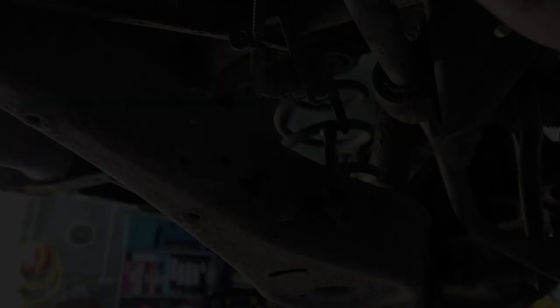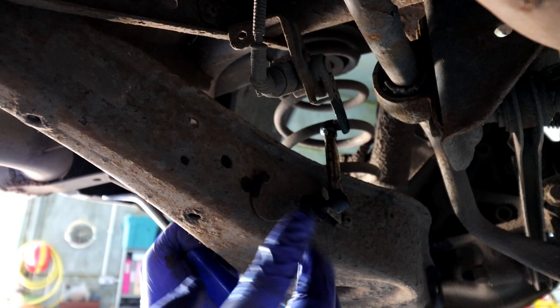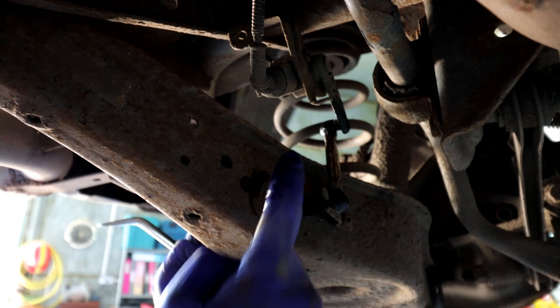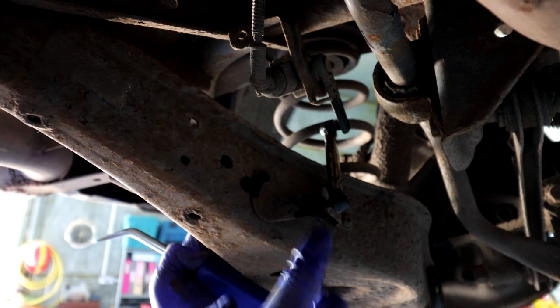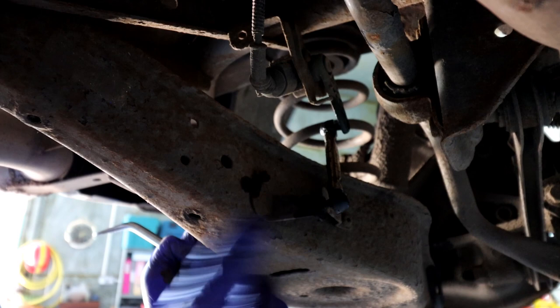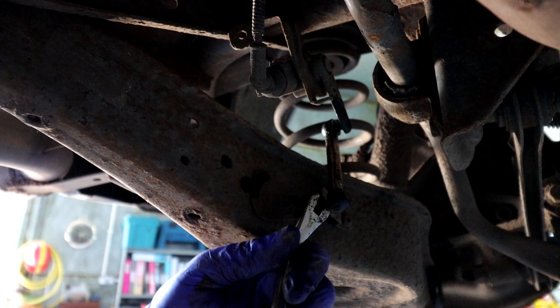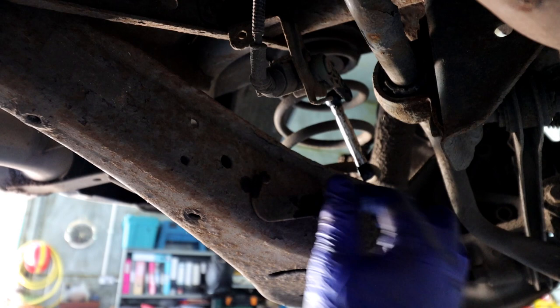This is very important when doing the passenger side rear spring: before you undo anything, you need to disconnect the suspension adjustment unit — it sends a lot of information to your car, so don't mess it up. You can either unbolt the top bit or the bottom bit — they're usually quite rusty and can snap. The best approach is to spray with maintenance spray and use a similar tool to pop it off without breaking it. Clean it up as well. Once you've done the job, pop it back on so your DCC is working.